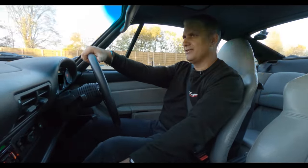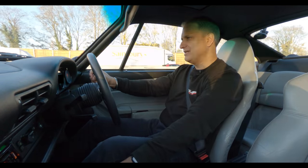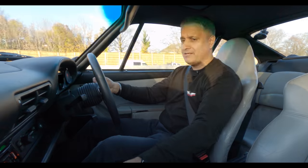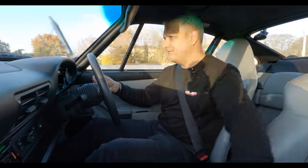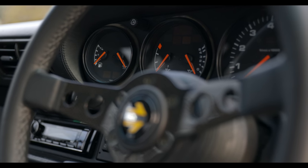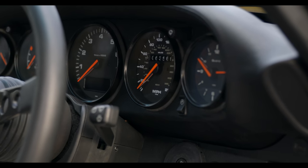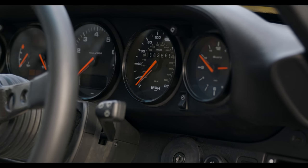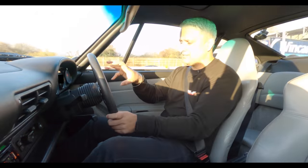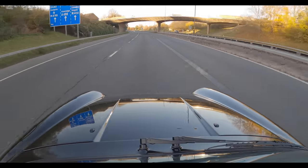What's it like to be inside the 993 Turbo? Well, it's very much that 80s, 90s Porsche cabin interior. Very small cabin, I can just lean over without even having to stretch and I'm touching the other side door card. You've got the five dials on the instrument cluster, left-hand side fuel, oil level, oil temperature, oil pressure. In the middle, you have that big rev counter, which is typical of Porsches even now. The 911 still has the rev counter in the middle. You've got then the speedo, and on the right hand side you've got the clock.